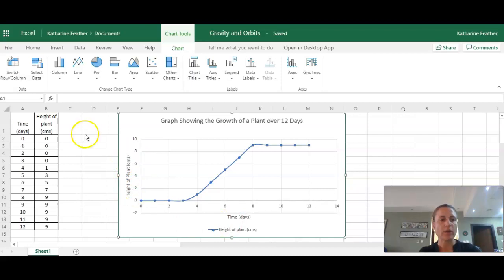Okay, so I would like you please to upload that to Microsoft Teams. And in Teams, we have a rubric to tell you exactly what you need to do. So what we're looking out for is headings and units. We want borders around the table. Okay, on your graph, we want to have the correct type of graph. We want to have a title and your headings and units. Okay, thank you.